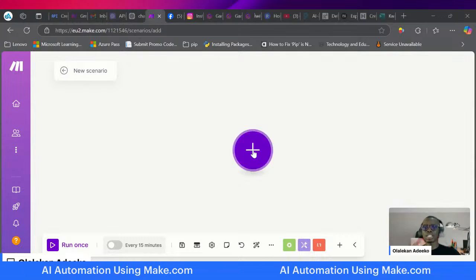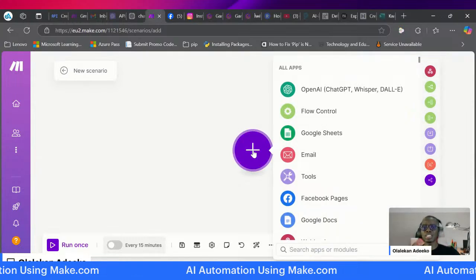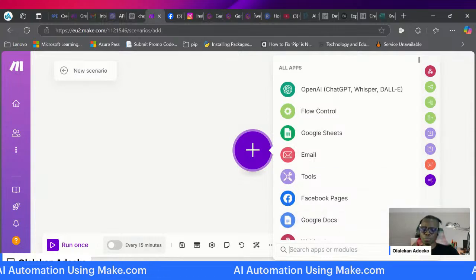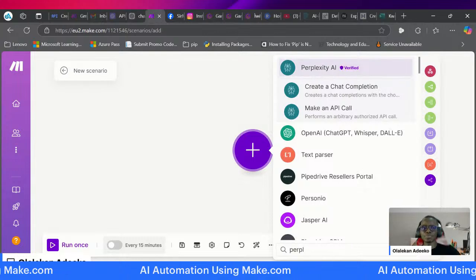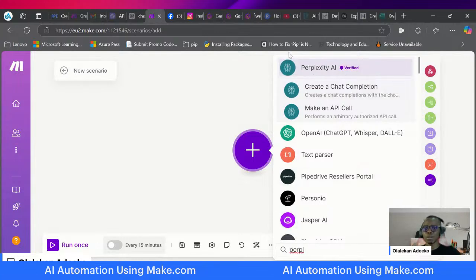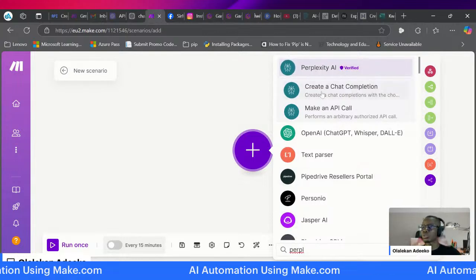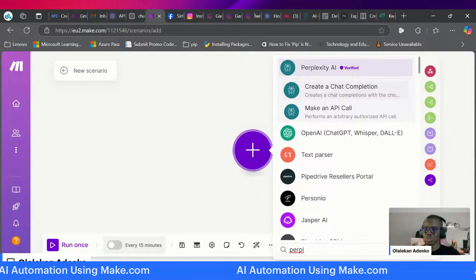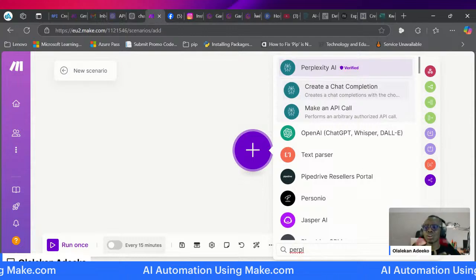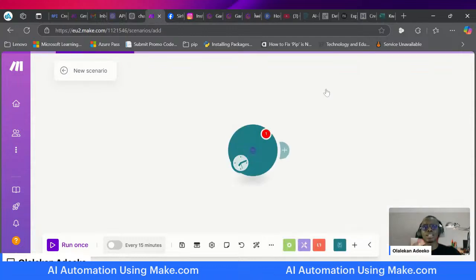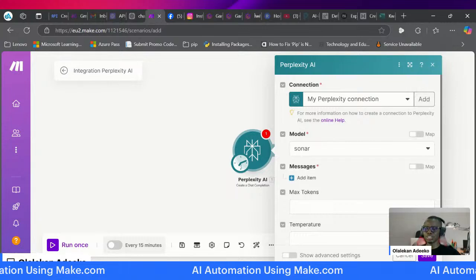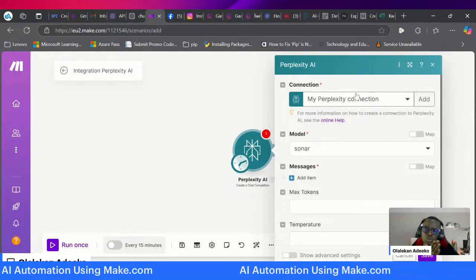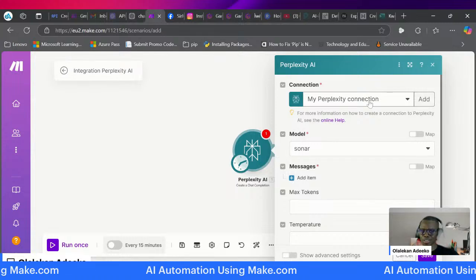I'm starting with Perplexity. So I'll click on add a module, and I want to pick Perplexity. So I'm choosing Perplexity here, and I want to create a chat completion. So I pick create a chat completion, and you should know that the next thing is to connect to your Perplexity account.